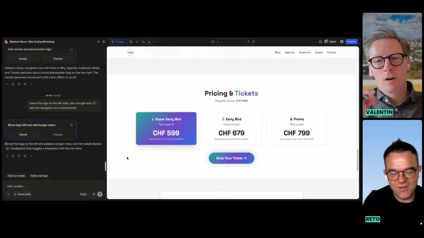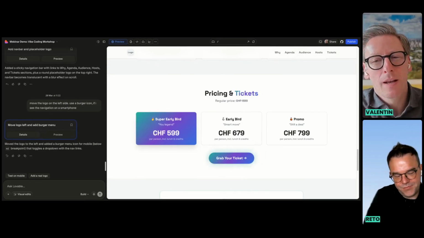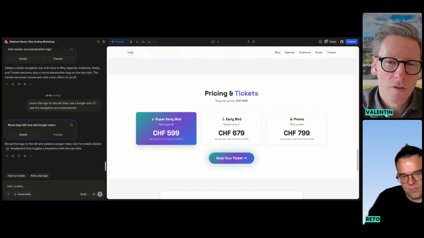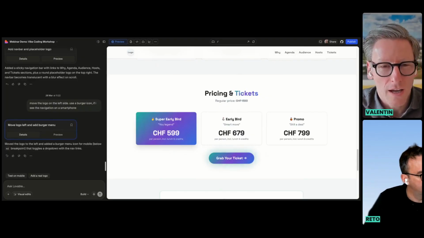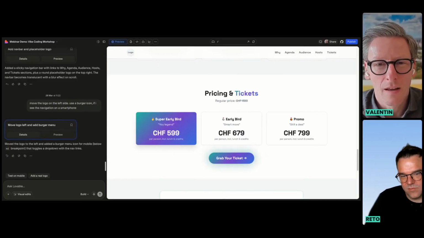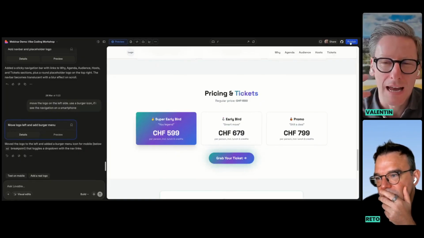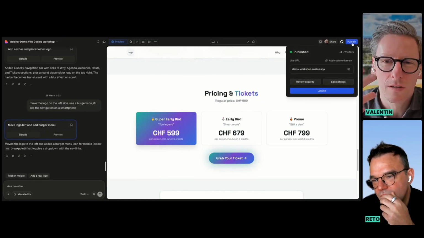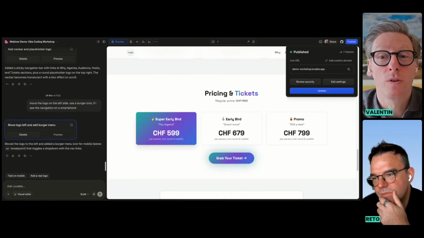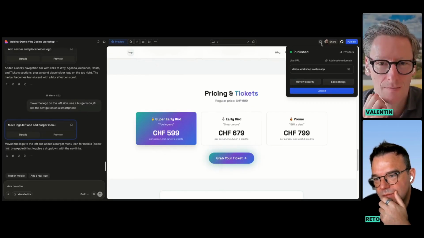I have one question, Reto. Now when I tell people about this vibe coding, the first question I always get is, okay, this is the website, great. How do I get it? Where do I get it? How do I put it live, for people that have difficulties defining what they mean? But like, what do I do now? How can I make it visible to others?